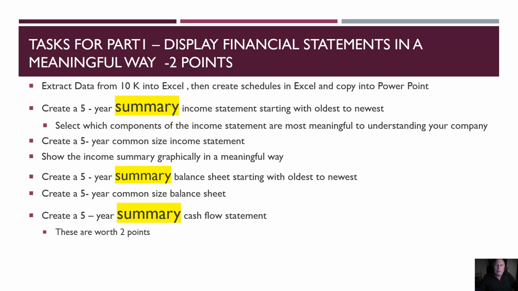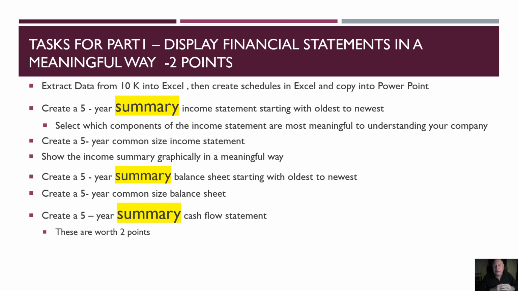So the first thing you want to do is extract data from the 10K, which you can get from the website or from Edgar, into Excel. Then create schedules in Excel that you're building in Excel and reference them all back to the data file that you bring over. That way, if you make a change, it'll flow through the entire set of worksheets.